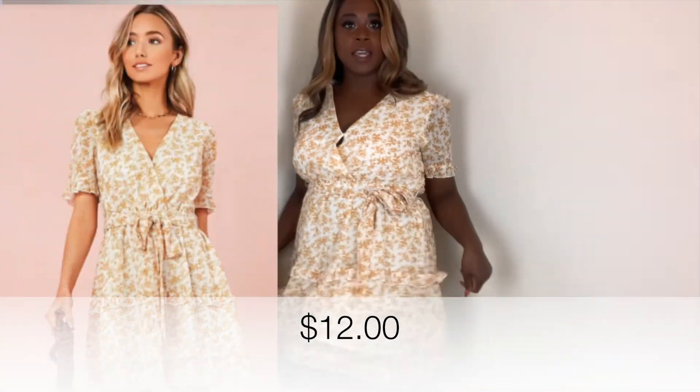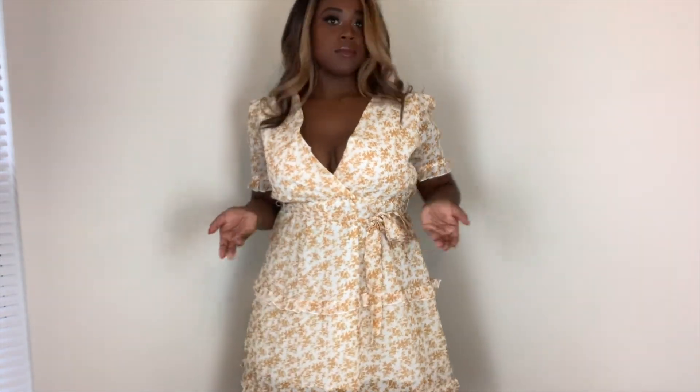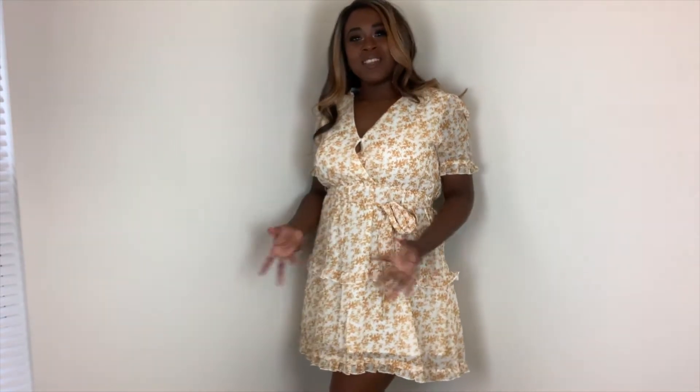Now I feel like a little 50s housewife or something. We have a cute little ruffled baby doll dress moment going on. It's cute, but I feel like online it looks very cute and on me it kind of doesn't. We're having some technical difficulties with the top, and I just don't feel like it's really flattering on me. It has ruffles and a floral pattern, but I just feel like on me this isn't really doing it for me — maybe it'll grow on me, we'll see.